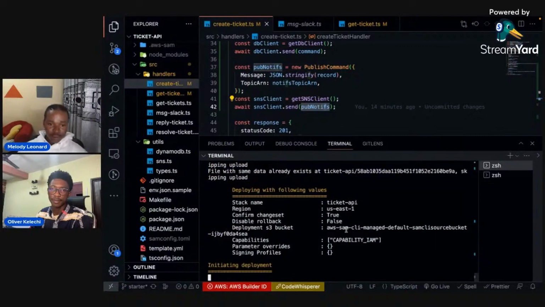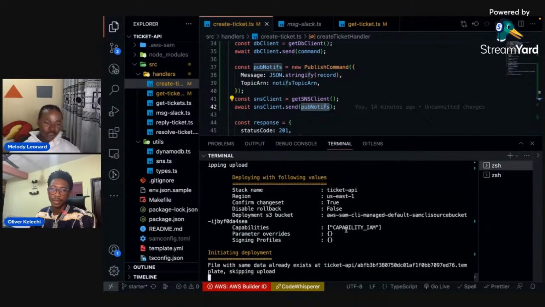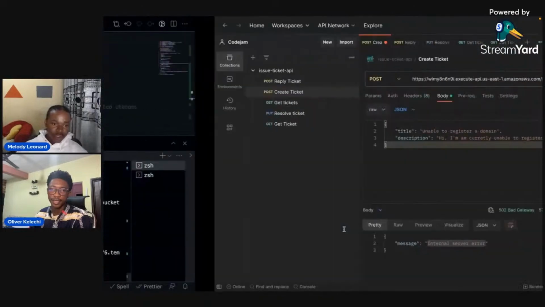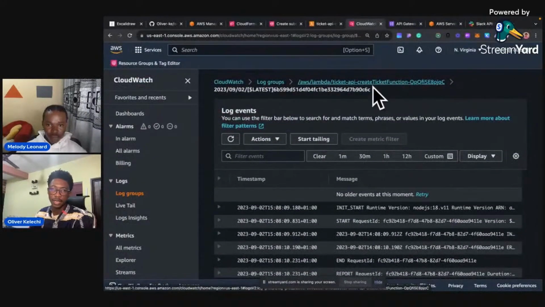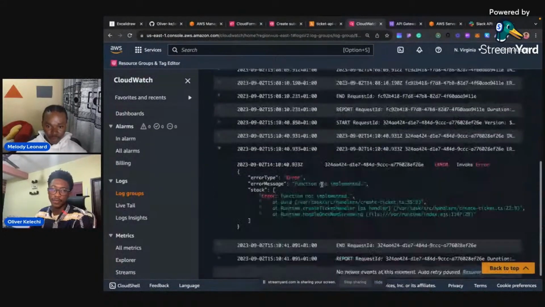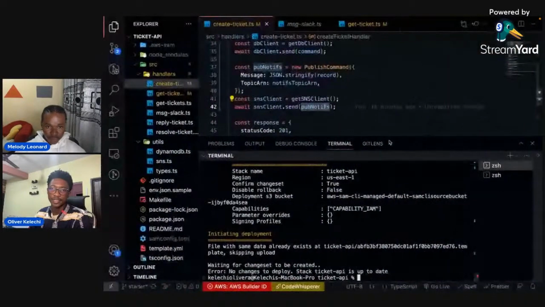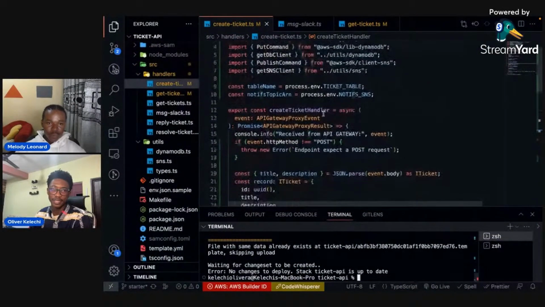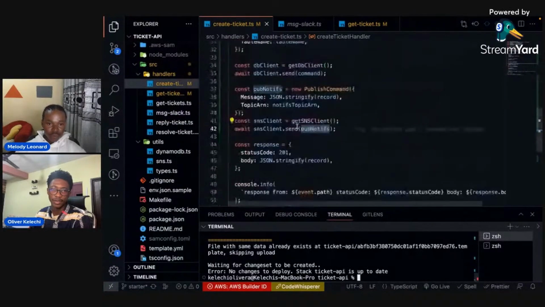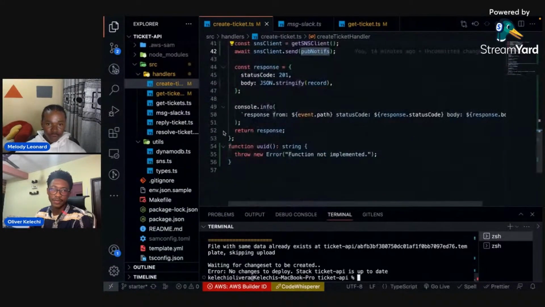Could we see the error again? Like the exact error? Yeah, so this is the start of the error. We went through the function name log and we scroll, and you can see the error: function not implemented, handler create ticket line 55. Now the challenge is, this thing is automatically generated and converted to JavaScript, so the line numbering might not be the same, but let's just see. Okay, line 55. Oh wow.